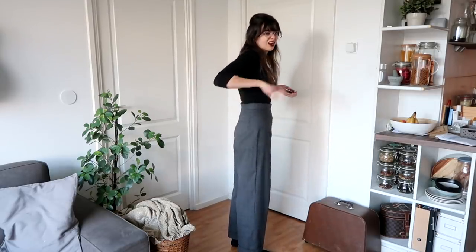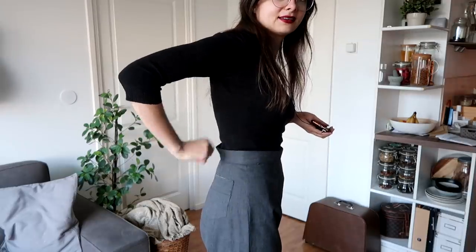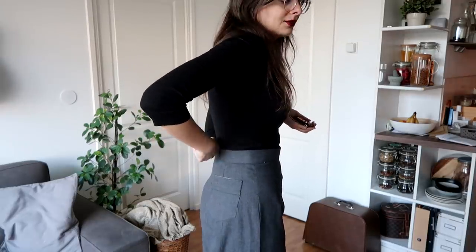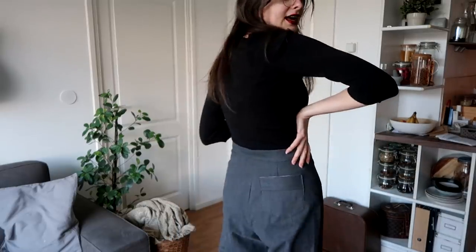The only thing that kind of bothers me is that they do this. They kind of stand up here in the back, and I'm not entirely sure how I could remedy that. Maybe I might do a dart somewhere if it bothers me too much, but for now I think it's fine. Again, it's not a huge gap, it's not super noticeable, and it does give me a little bit of room to eat, which I like.